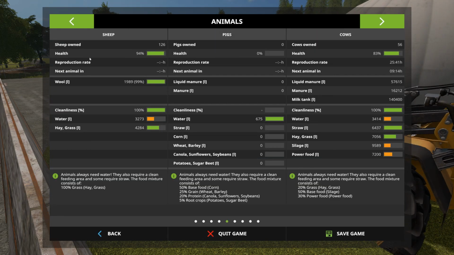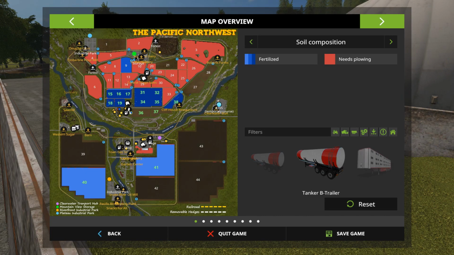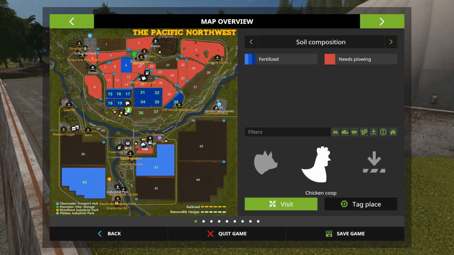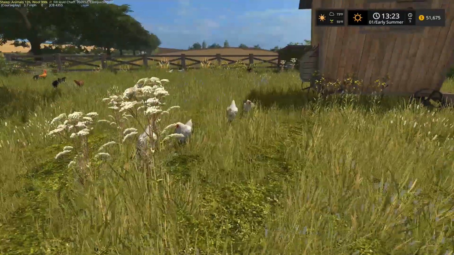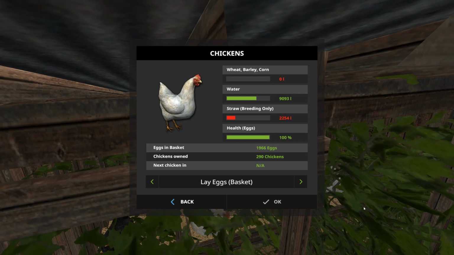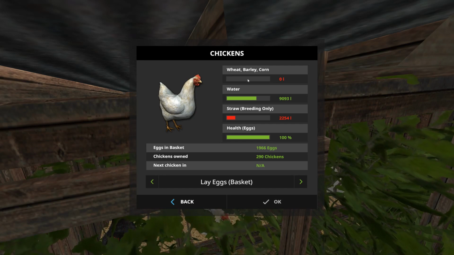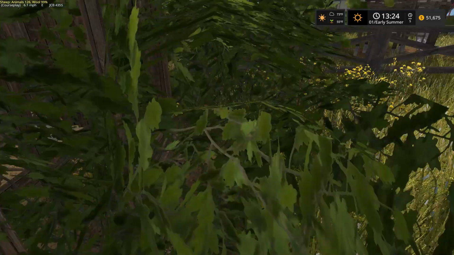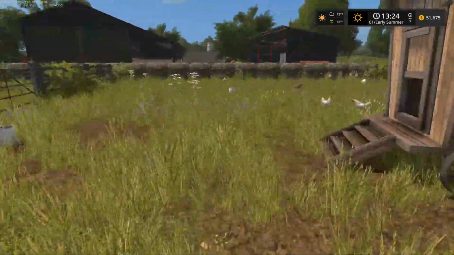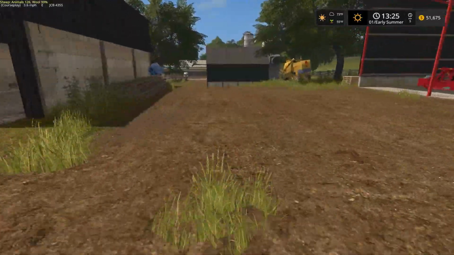So the animals are looking okay. Where are the chickens? No, wrong. Right, correct. Come over here. They need some food. So I think we need to take care of that. Yeah, let's go over here. We'll finish that as last thing.